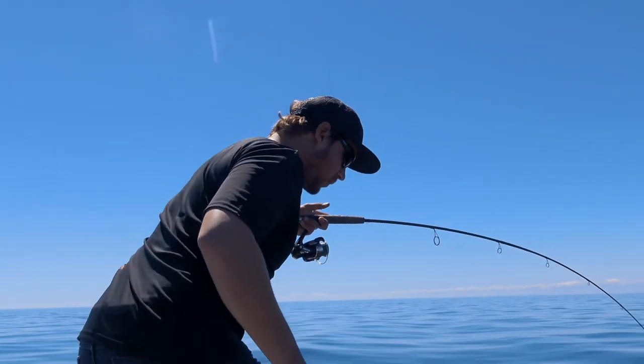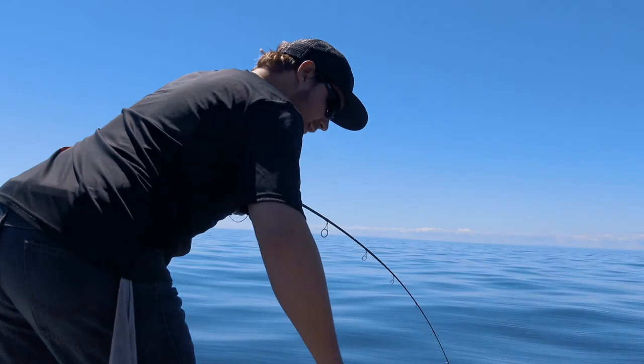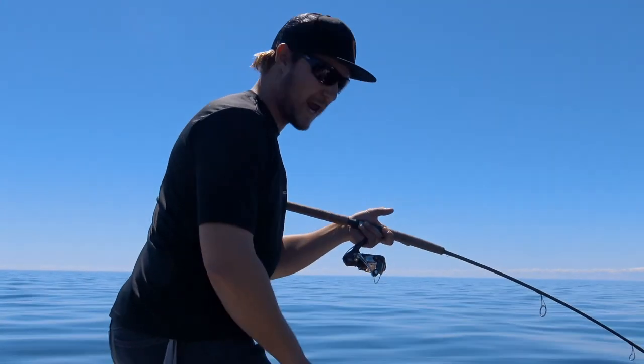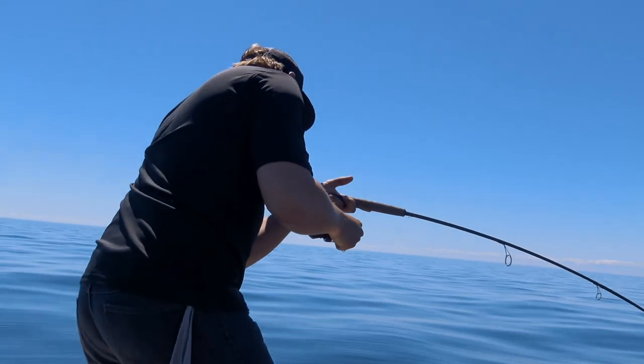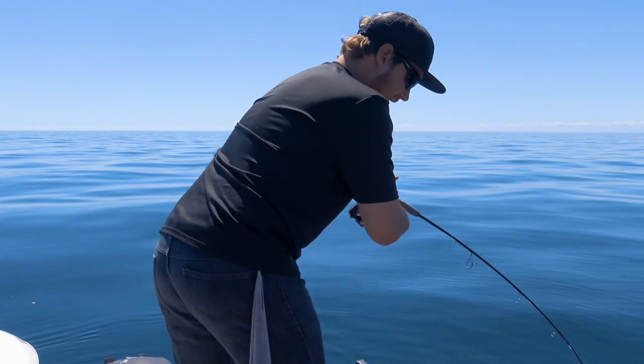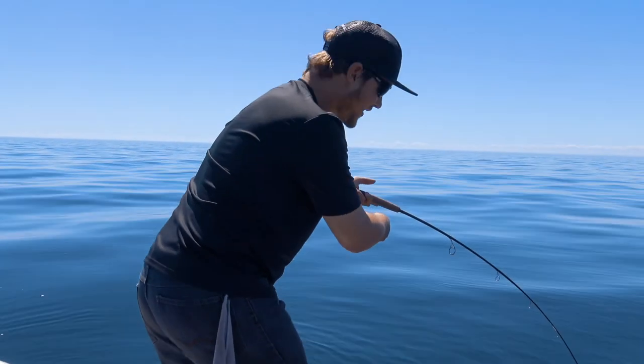That's one of the cool things about this. Oh my goodness — there's two fish following this one that are equally as big, if not bigger. We've probably got a 20 pound fish on the line, and right now he's fighting because he's getting chased by two bigger fish. There's a fourth one back there! That's one thing about these big lake trout — they congregate in like-size groups. Meaning if you've got a 20 pound fish under the boat, there's a good chance that one of his 20 pound buddies is not too far away.